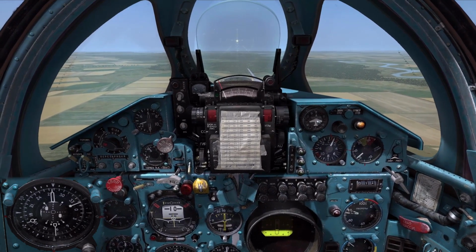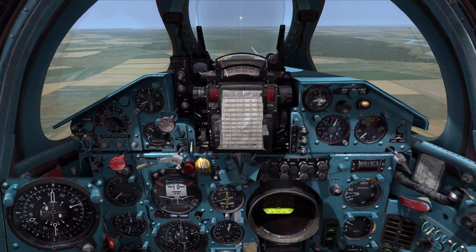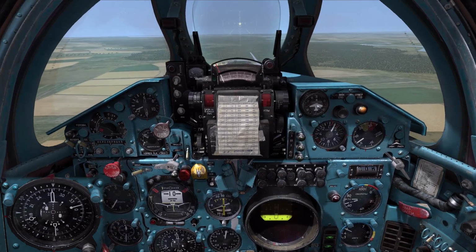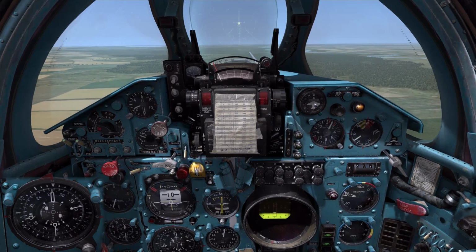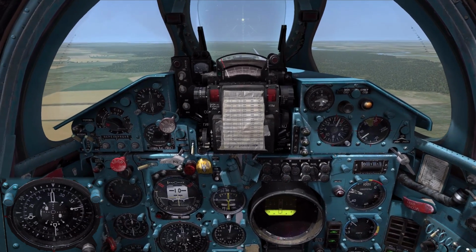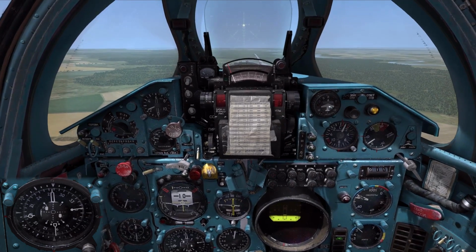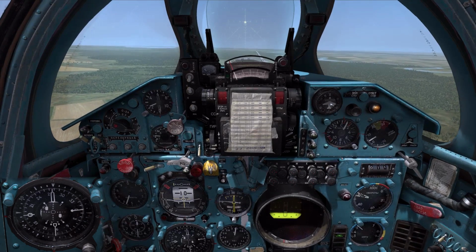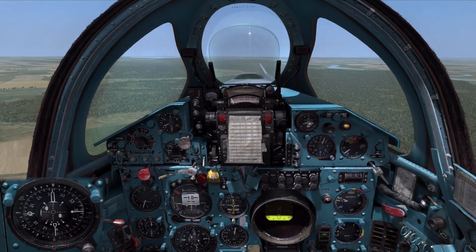So we will do that by pulling back on the throttle a bit, and also opening the speed brakes for a brief time. Okay, altitude is good now, speed will come down as well, which is good. And once we are directly abeam the airport, indicated by the RSBN needle being directly horizontal, we will drop down the gear, which will slow us down further.